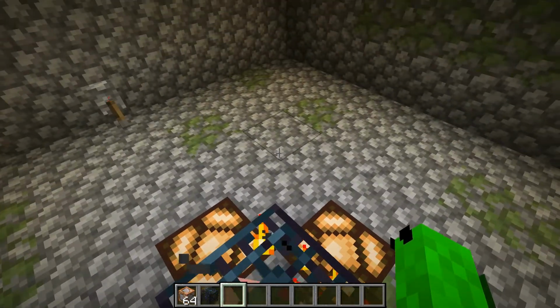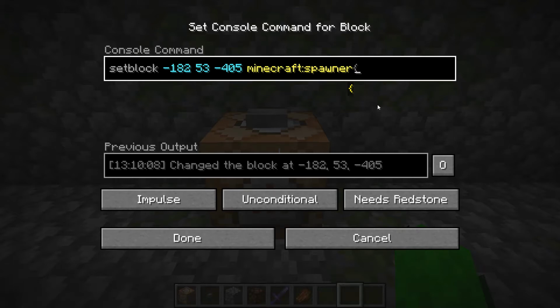and change the data. Next, you'll want to put the command in a command block because it's going to get pretty long, and once you do that you'll see that there's this little curly brace and you can fill those in. This is where you're going to put the data.